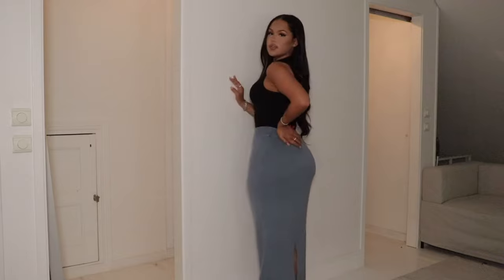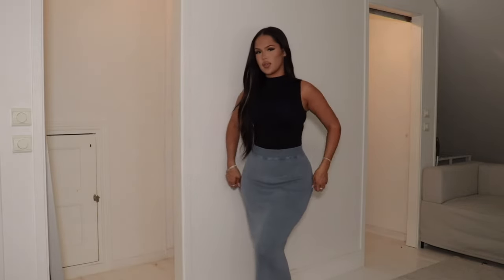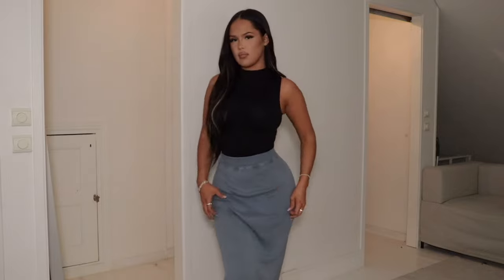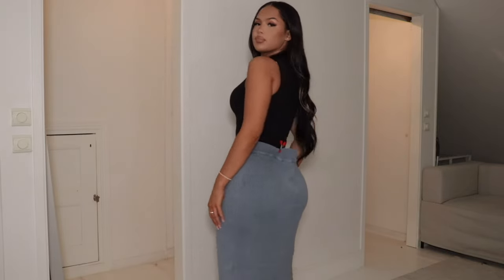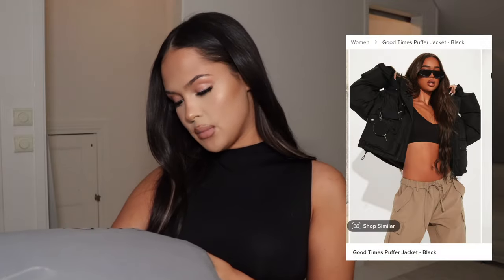For my next piece, it's the Honeymoon Mineral Wash Ribbed Maxi Skirt and I got a size L. I'm just gonna put on the black shaper top to see how that would look. I absolutely love it — maybe wouldn't wear it with this top. It has a slit, and if I tailor the waist it's gonna fit perfectly. I think I could have got this in a size S because it's so stretchy. I can see this with like a white shirt for the summer.